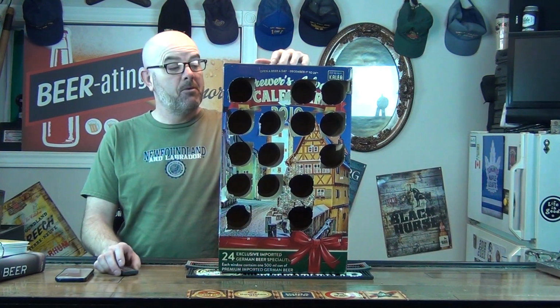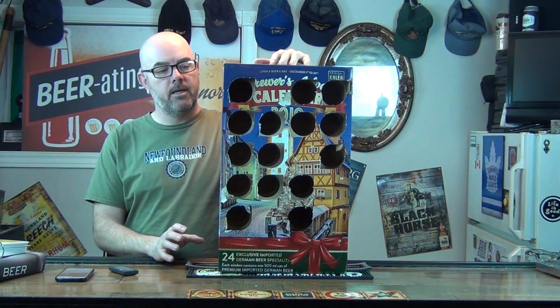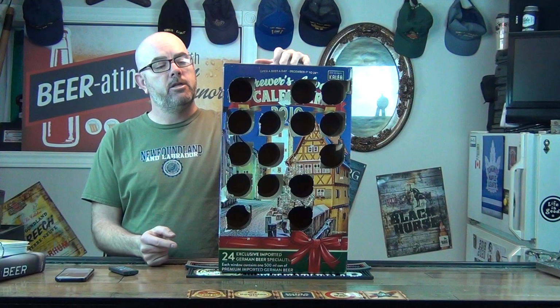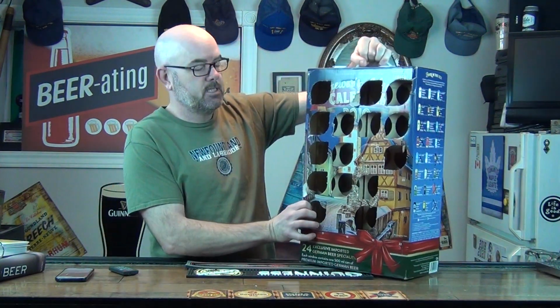In case you haven't been following me, I got a beer Advent calendar. Kind of like the Advent calendar you had as a kid. Obviously, it's much bigger, and instead of a chocolate, you get a German beer behind each door. So let's see, for day 16, I don't know which beer I'm getting each day. However, the beers are listed on the side of the box, just not what day for each beer.